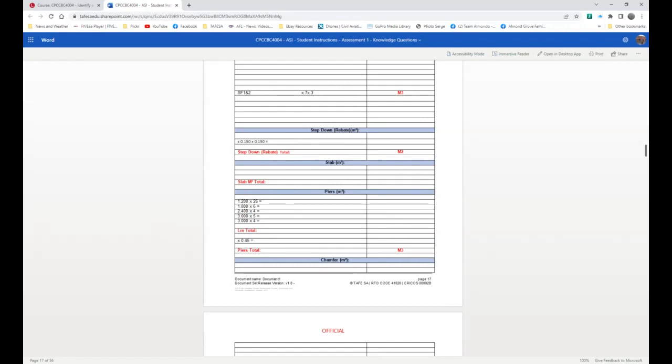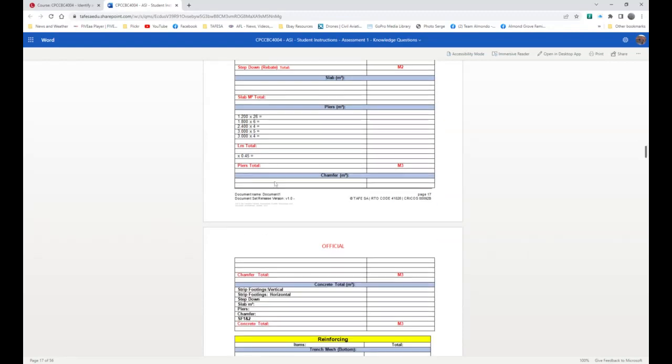And if you think about this, this is coming out. So this is a negative figure. So it has a minus at the front of it. All right, the slab area. Okay, the slab, we break that down into three distinct parts and we work that out. The piers, we actually work out. And so there they are. There's the lengths and there's the actual piers.